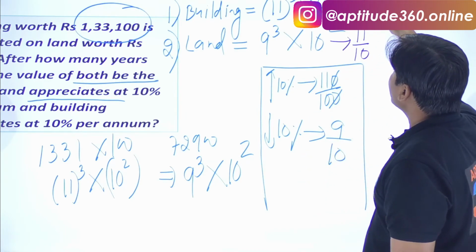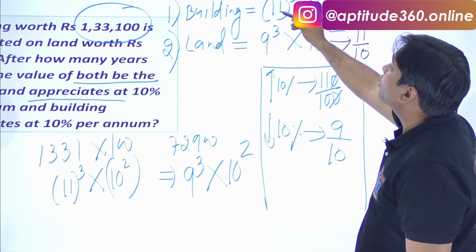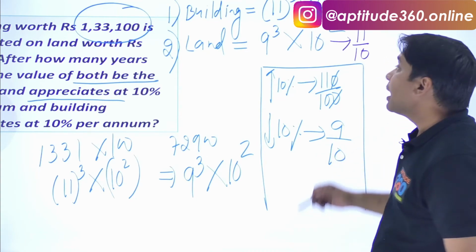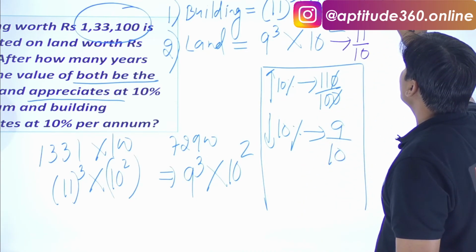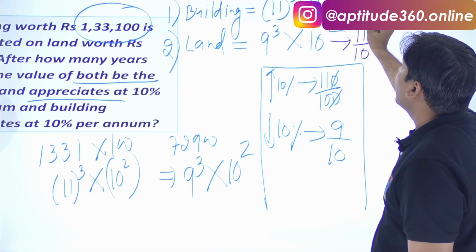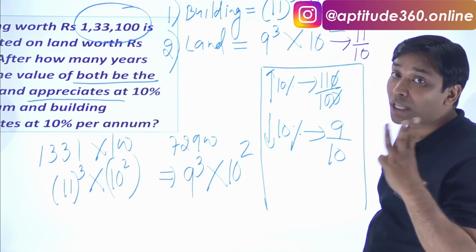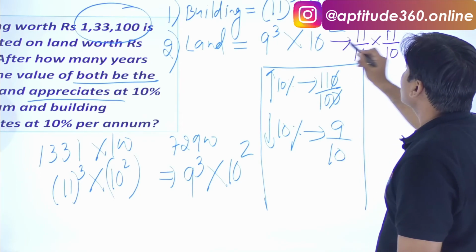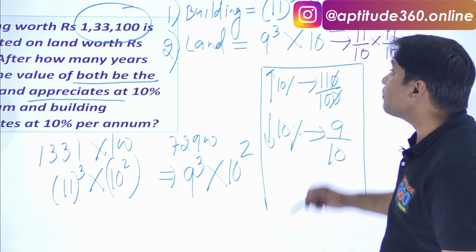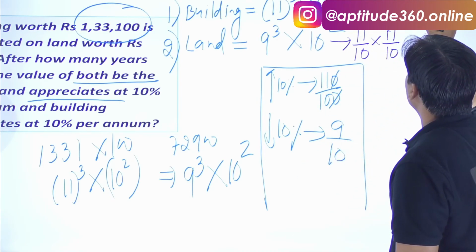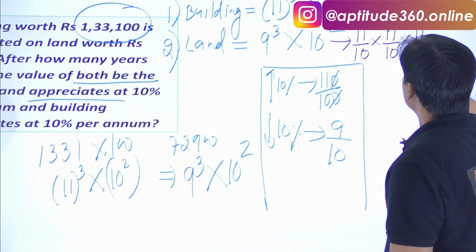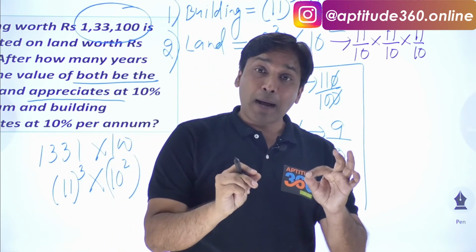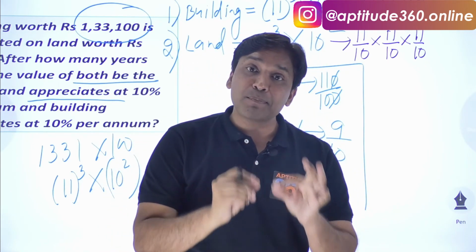Okay, even if 9 by 10 and 11 by 10 is done, over here they have 11 cube, right? And this is 9, and over here 9 cube into 11, they will not be the same. If you do it one more time, try to understand this. If you do it one more time, you will have 2 nines and 3 elevens, and over here as well you have got 3 nines and 2 elevens, still they are not the same. So multiply one more time, once more multiplied. Now try to understand this thing. In the first one, I am not trying to solve the problem. I'm just trying to show you how you can simplify this.